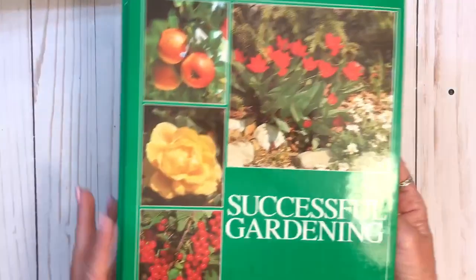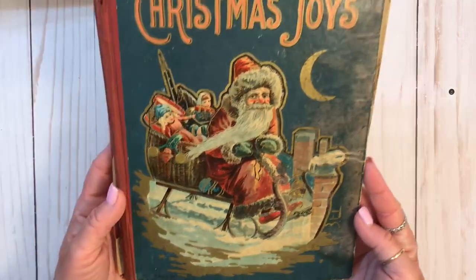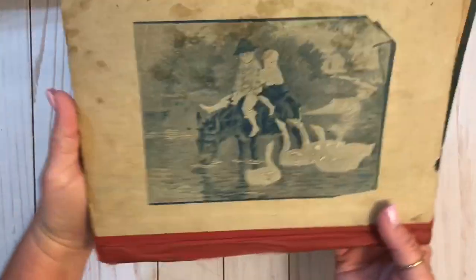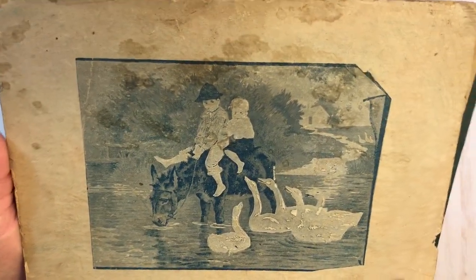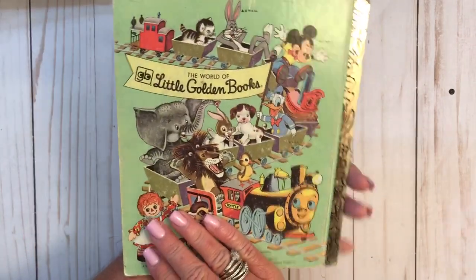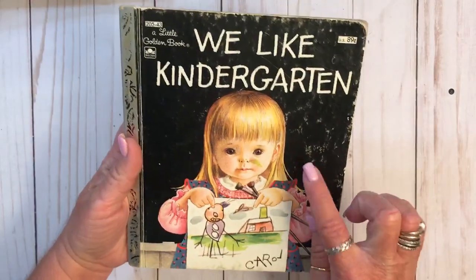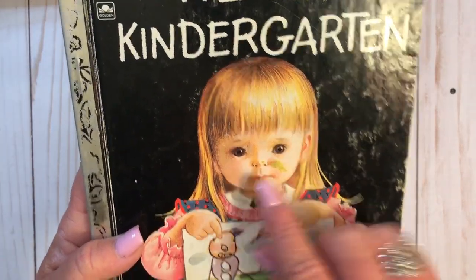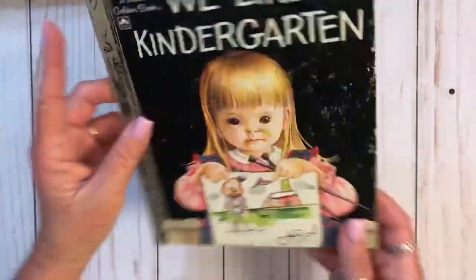And look at this - it's a garden binder. And then this one, Christmas Joys. And there's the back. We have this one - We Help Mommy. And I was really happy to get this one. I have this full book, but my cover is messed up. It's very creepy because someone poked her eyeballs out. So I can use this cover and then the insides of my other book.